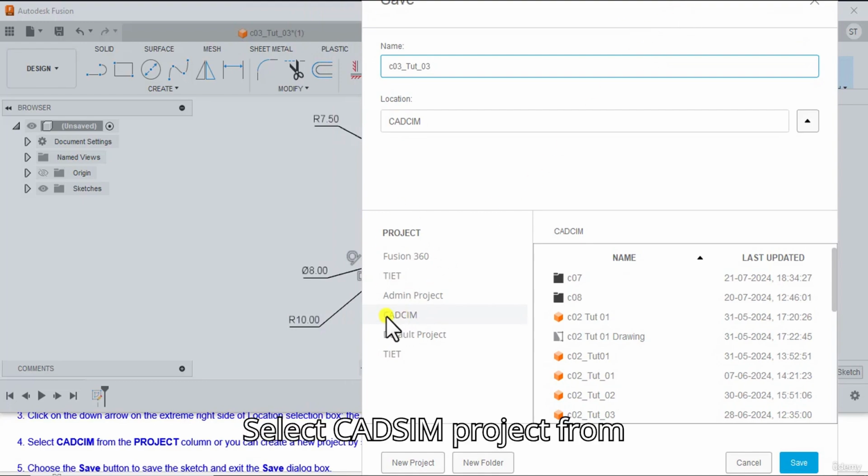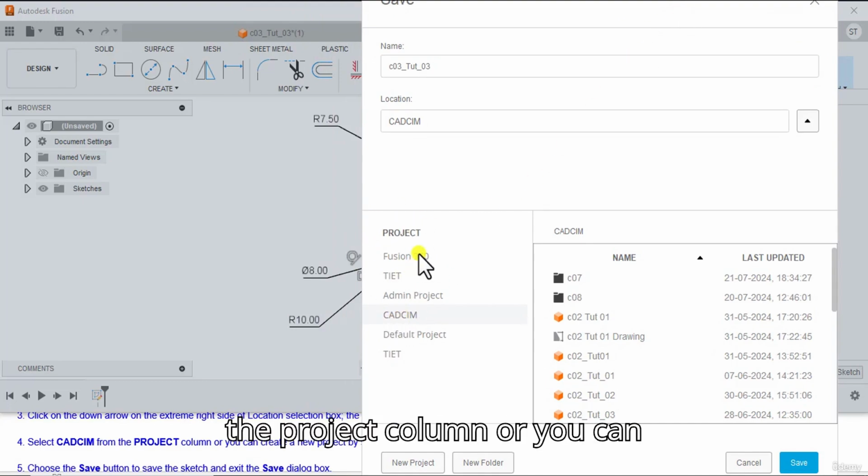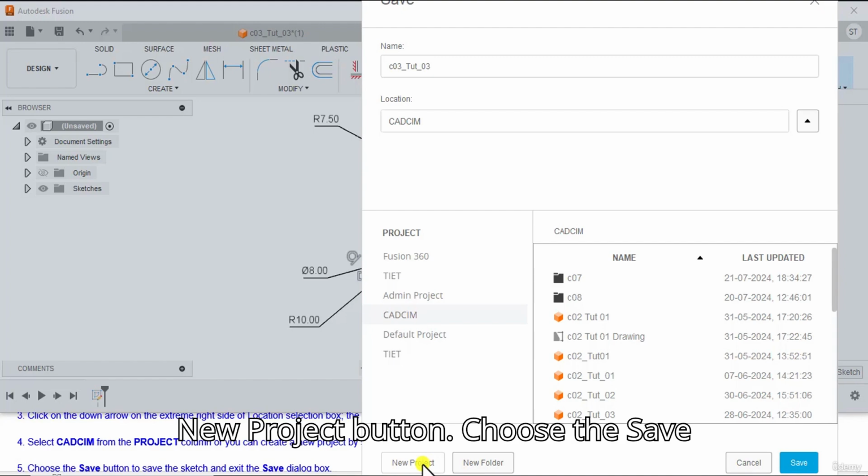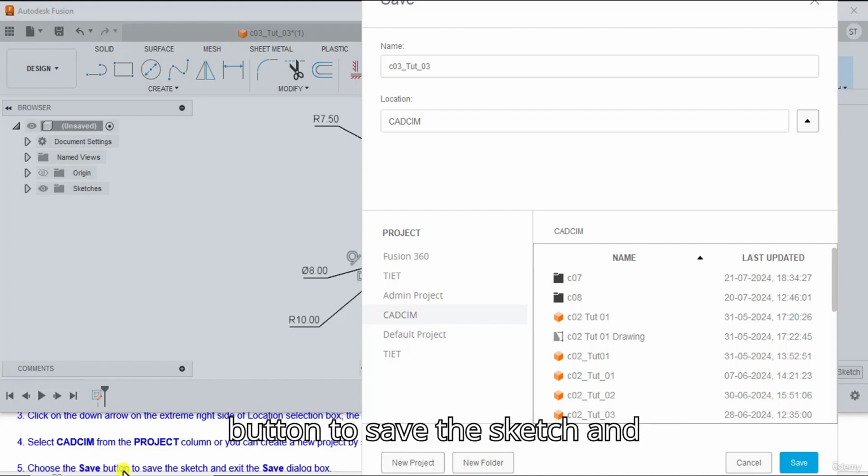Choose the Save button to save the sketch and exit the Save dialog box.